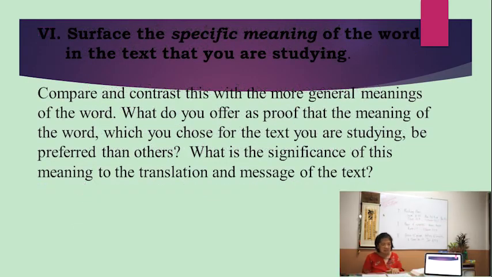So surface the specific meaning of the word in the text that you are studying. Compare and contrast this with the more general meanings of the word. What do you offer as proof that the meaning of the word which you chose for the text you are studying should be preferred over others? What is the significance of this meaning to the translation and message of your text?